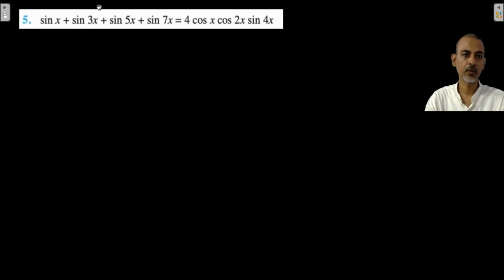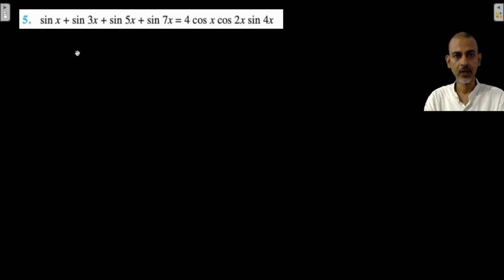So our next problem has got sin x plus sin 3x plus sin 5x plus sin 7x, and we have to prove on the right hand side 4 cos x into cos 2x plus sin 4x. Now again, as we had seen in the last slide, the sin c plus sin d formula. So if it's looking like there are 4 terms and we need to club 2 of them together, then we will get something out as well, right?